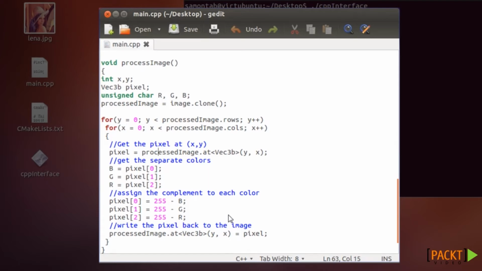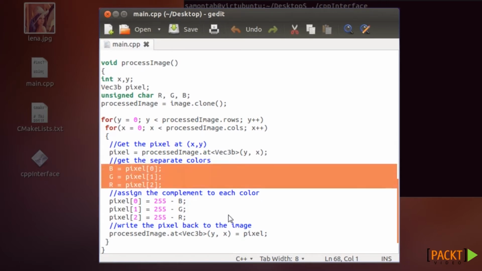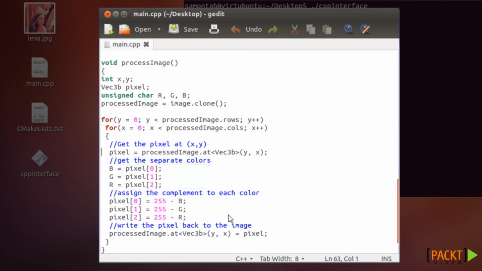And we're going to get the pixel. So basically, you can get a pixel by saying, give me, in this image at yx, it will give you the pixel at x, y. And after you get the pixel, you can access it from BGR, which is the order of the colors in OpenCV. The first one is blue, the second green, the third red. And then you can do whatever you want with that pixel.